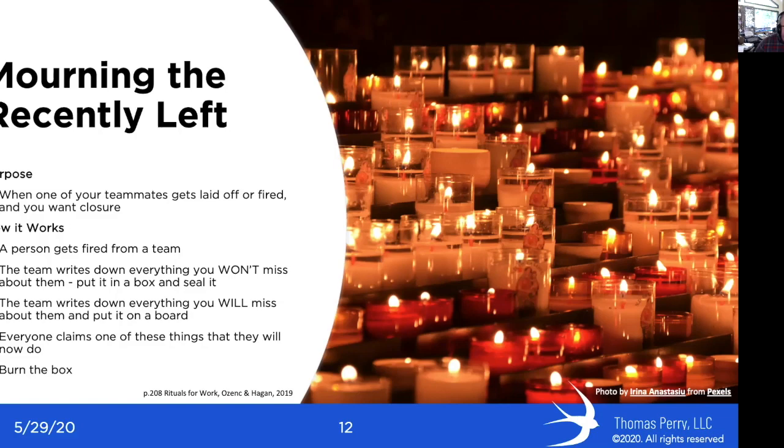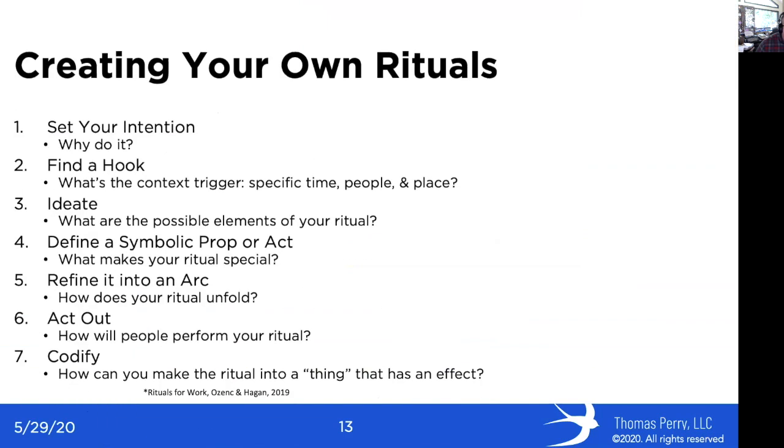Yeah. And for any of these rituals, I think there is lots of room for creativity here. So we should modify this. And if there are pieces that we don't like, for instance, you might get in trouble if you're setting fires in the middle of the office place. Maybe that part won't fly. So maybe you take the things that you won't miss and you run them through the shredder or something like that. There's plenty of room for your own creativity. That's a good segue. It kind of almost feels like a start, stop, continue in a certain sense. I think it is, about the things like when you say we won't miss this about the person being gone.